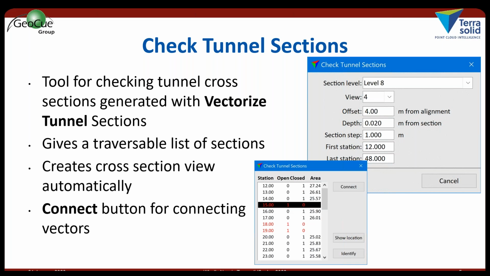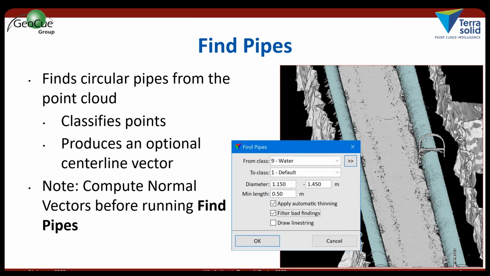So added to that are some new capabilities for working with tunnels, and one of the things that's often found in them that we're trying to locate are the pipes. So the find pipes utility is something that was added in. It requires that we've computed normal vectors, and we can use the find pipes utility to do two things. One is classify the pipes.